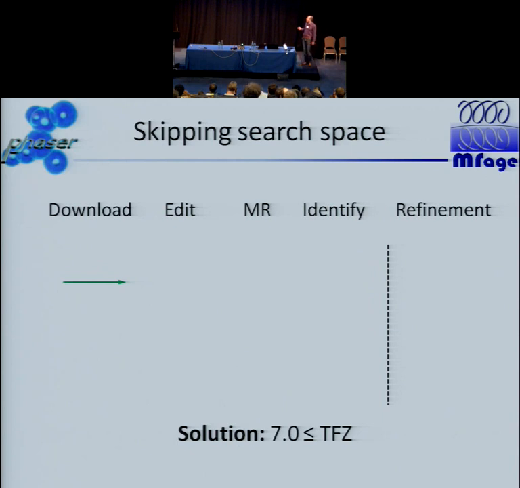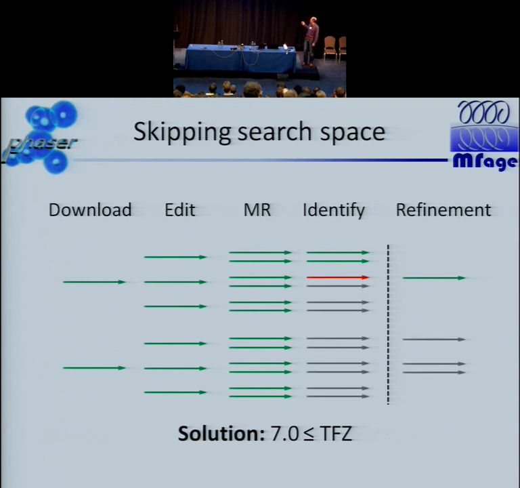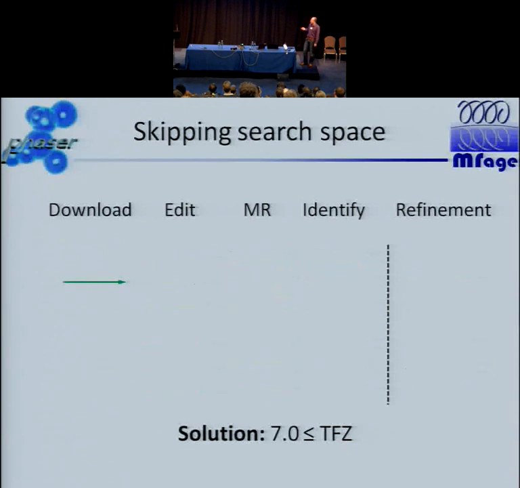So the way we normally think about the workload is that first we have different steps, and first we do all the downloads, and then all the editing, all the molecular replacement, and then we come to this identify step. We hit the first solution, and then we stop, and then we go to the refinement. However, by now, we have done most of the calculations, and this identify step is actually a very quick one. So it would be silly not to find these other 3, which we can put together, like Erli has explained yesterday.